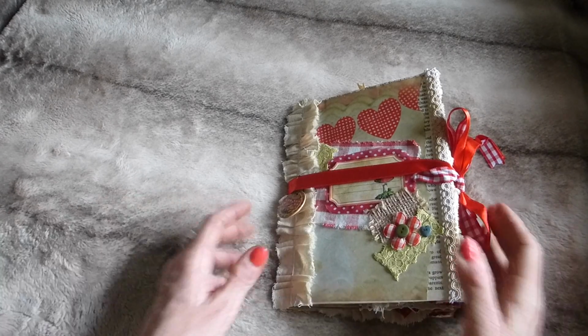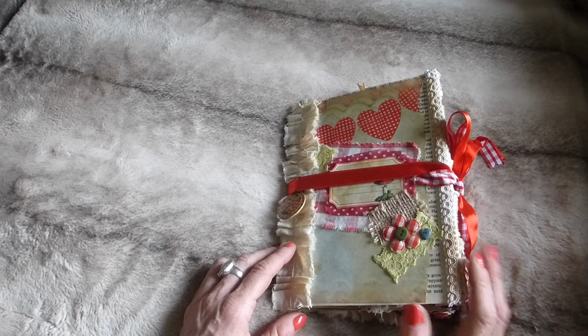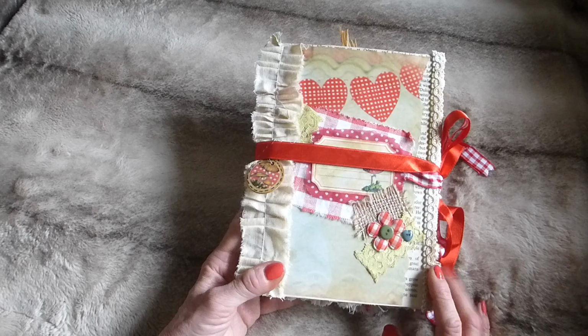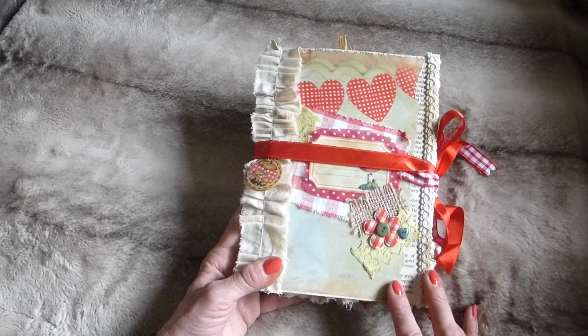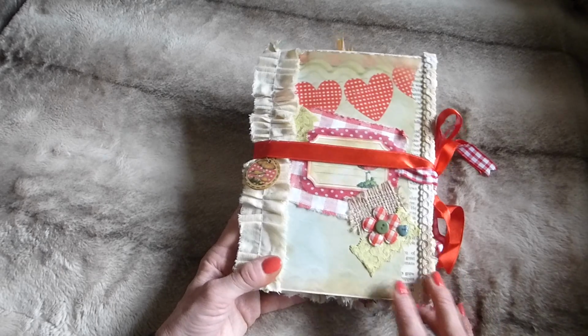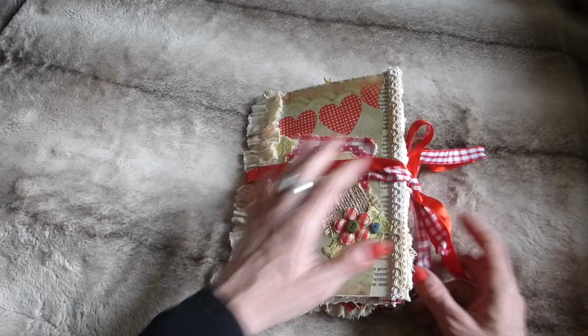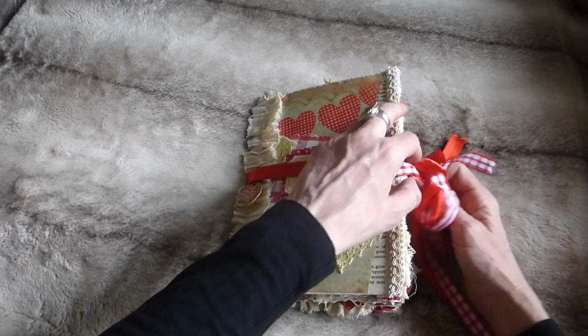So I'm just here to bring you another journal. This one is using my FUNGI junk journal kit, my digi kit. I did a craft with me, or I might have done two craft with me's, I think. And so this is the completed book.